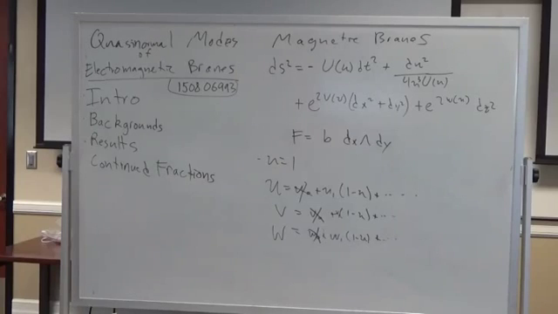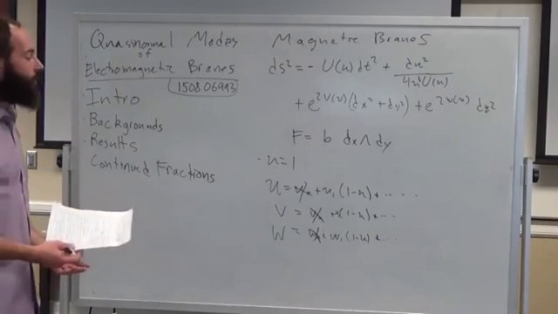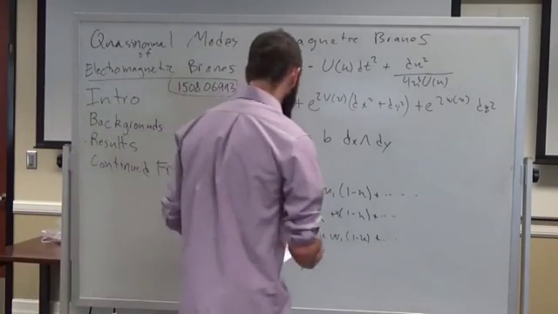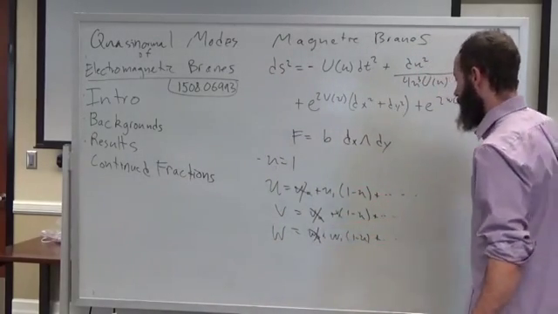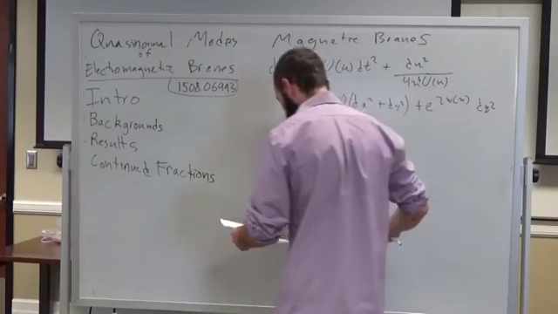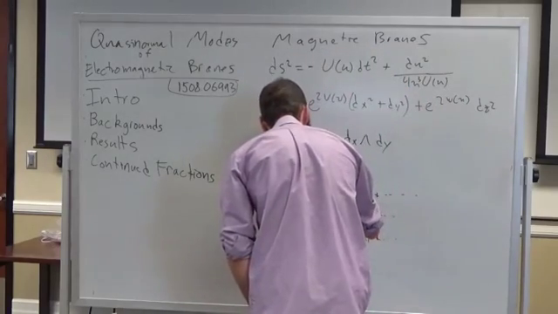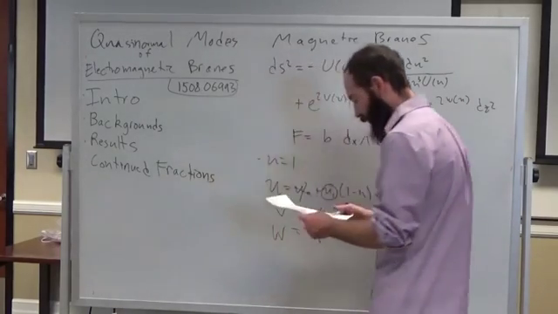Okay, so we make this ansatz that these functions are power series near this horizon. We then look at how Einstein's equations, or the Einstein-Maxwell equations, restrict these, and we'll see that all of these U, V, and W, and the further terms in the expansion, the rest of them are determined in terms of just this U1.